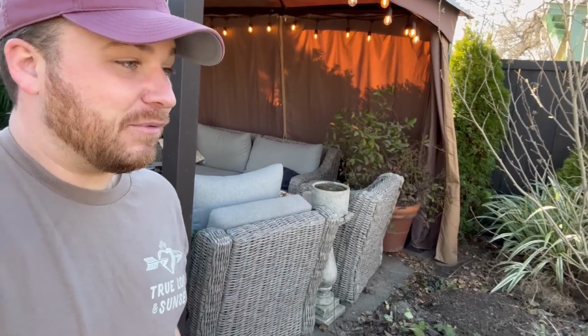18 inches tall and wide. Growing zones 5 through 9-ish. Maybe in a zone 10 you could probably get away with it too. In my area, I have to plant them somewhere where they get a lot of protection. They cannot have anything more than morning sun. If they have afternoon sun, they wilt, they drop, they burn, and they're not happy with me. I want to show you guys some of the other ones, and I don't know the names of any of them because I bought these hellebores years ago.